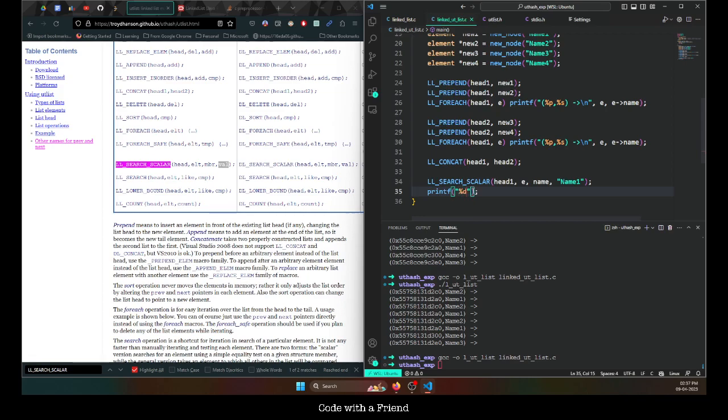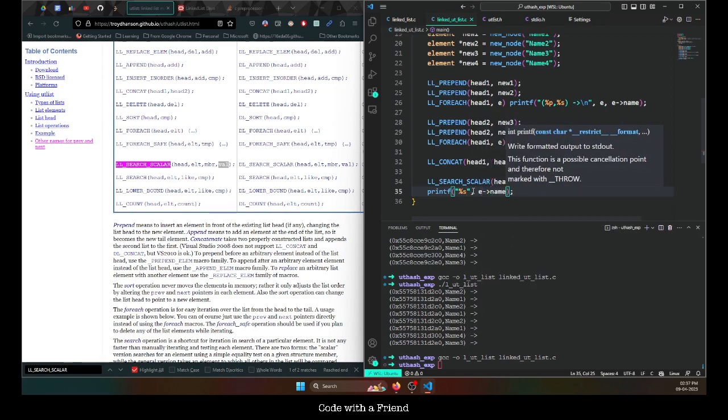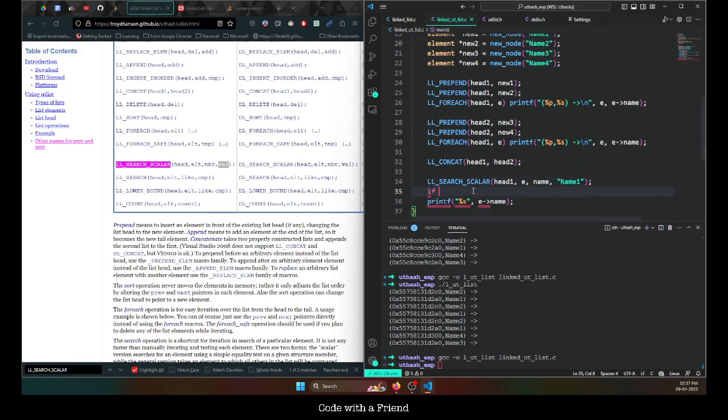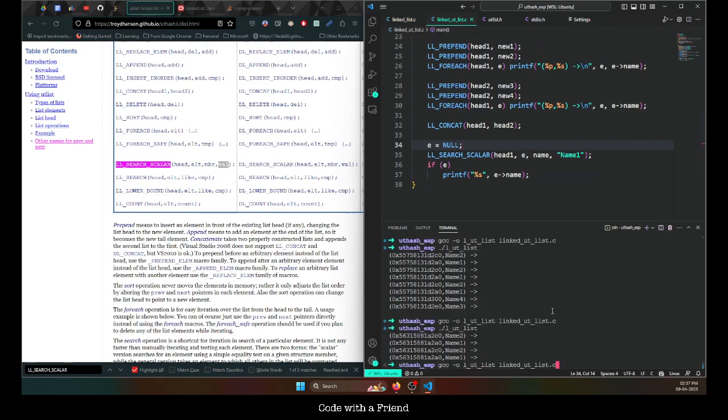Printf percent s, points name if is not known. And actually I'll make sure it is null, not here but before here. So let's see.